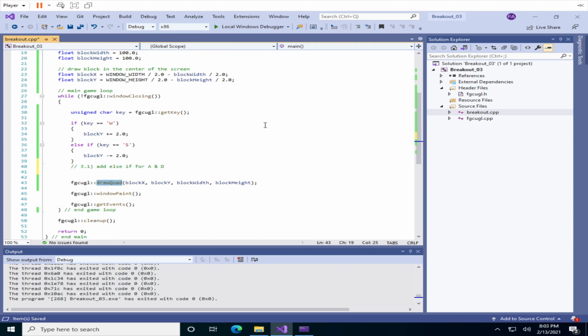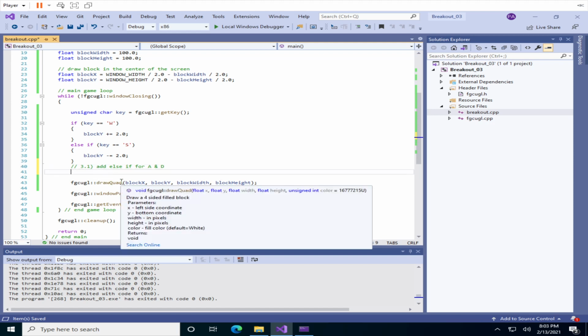But what else could we do? What if we wanted to resize the block? All right, right now we have W and S increasing or decreasing the Y position. And so obviously the A and the D need to affect the block X. But what if somebody pressed the escape key?